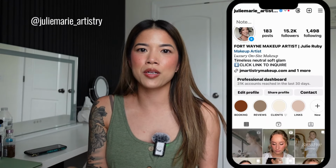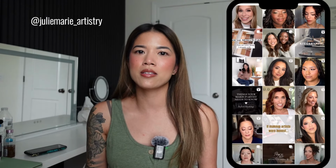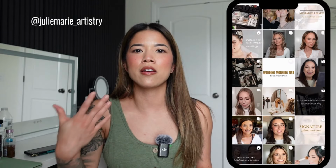Then another anti-aging mask, and this is one that I have in my bridal kit. I am normally a bridal makeup artist, and I specifically target the luxury bridal space. Since skincare is so important to me nowadays, and skincare ultimately determines how the makeup turns out, I want to make sure that I give brides the ultimate pampering experience, a luxury experience. I also want their skin to be fully prepped, and for them to feel super prepped whenever they go into the makeup application. So because of that, all of my bridal packages now include sheet masks.